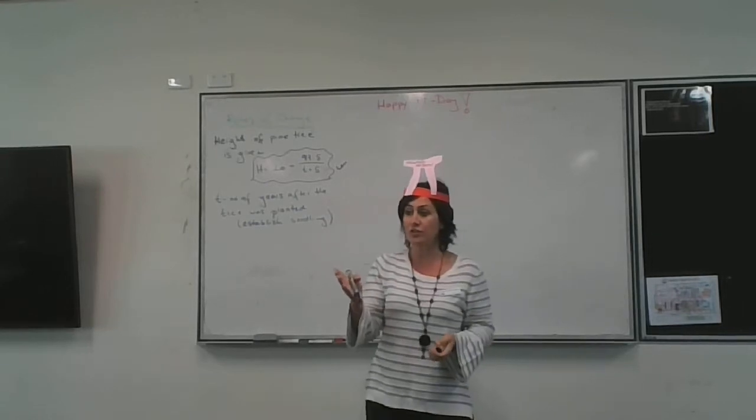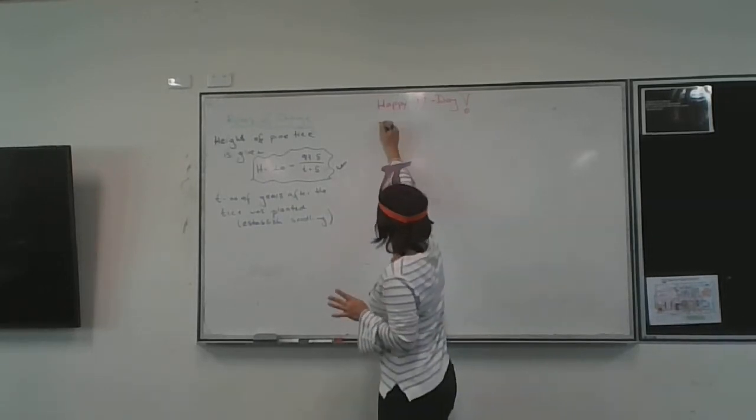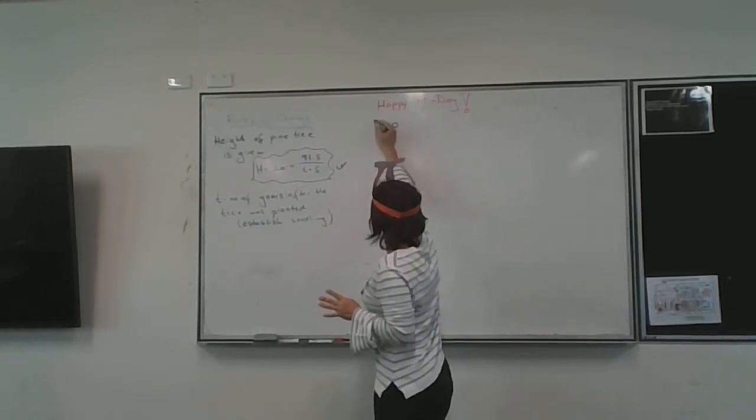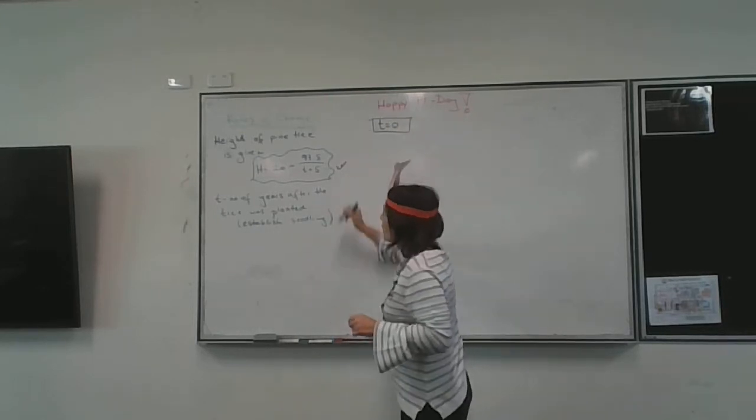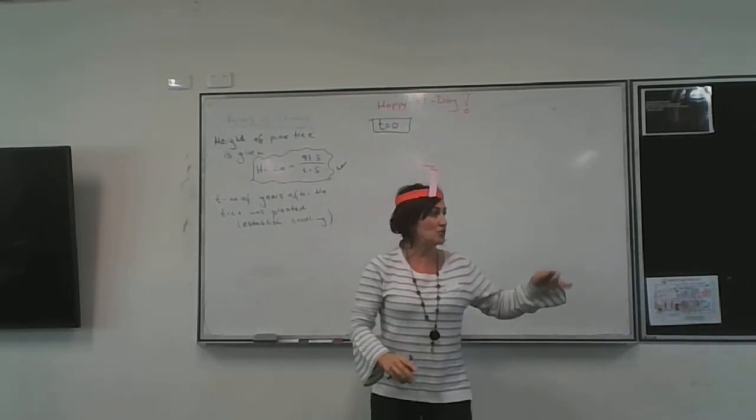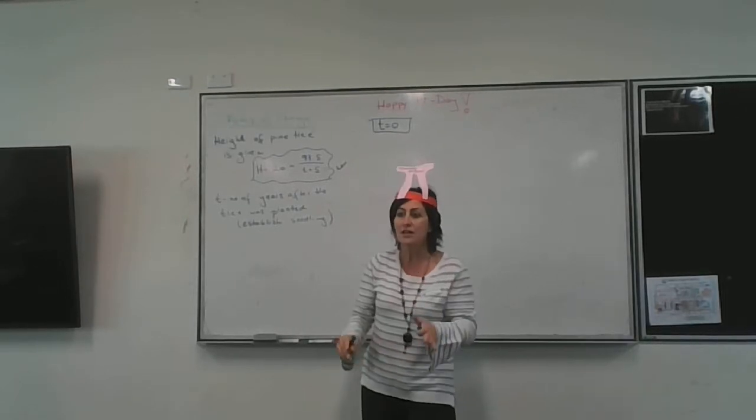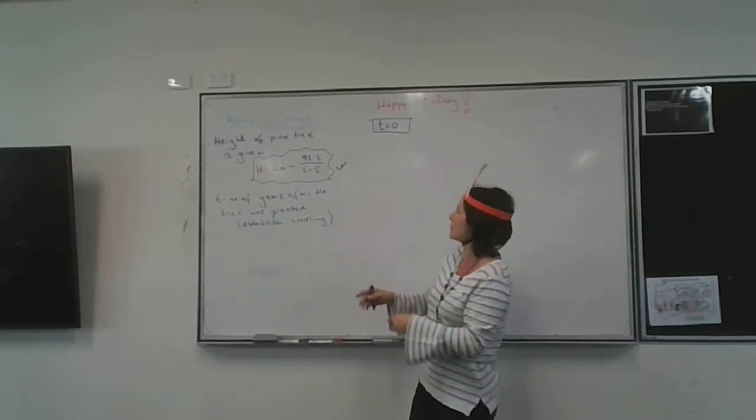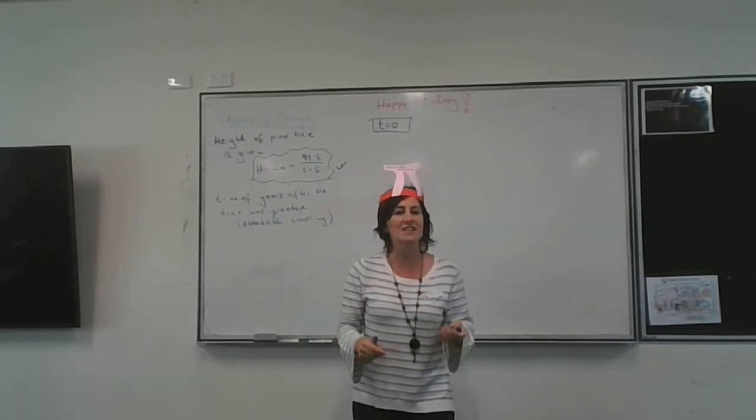So that's the initial value of the time, when t is equal to zero. That is at the beginning. So that could be any year. This could be last year or five years ago, but the time was equal to zero. So what are we going to do with this tree now?